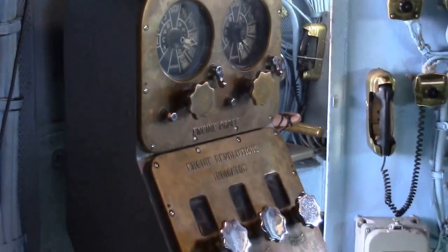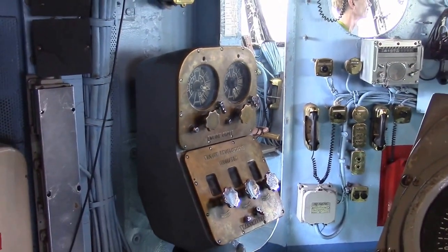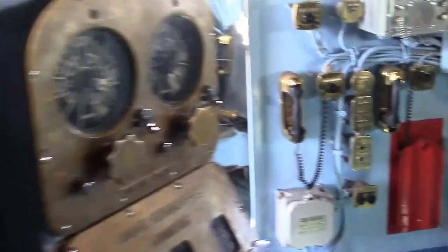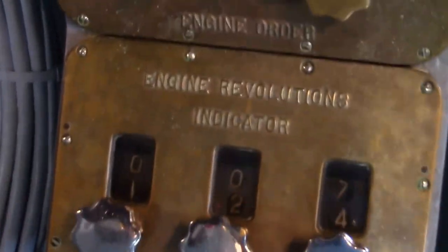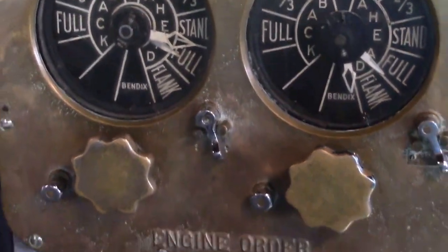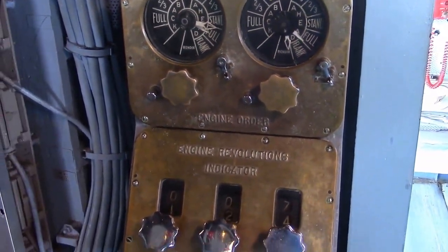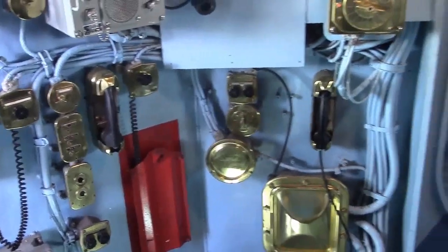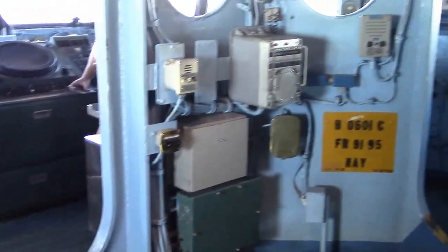Okay, it goes down, and they'll spin the shafts forward or aft, faster, slower, whatever he sends down on that there. Back there where there's a microphone on the bulkhead, that's where you're going to find the boatswain of the watch. You've heard that whistle by now. He's also security. Nobody comes through that door up here unless the commanding officer or the officer of the deck says it's okay.